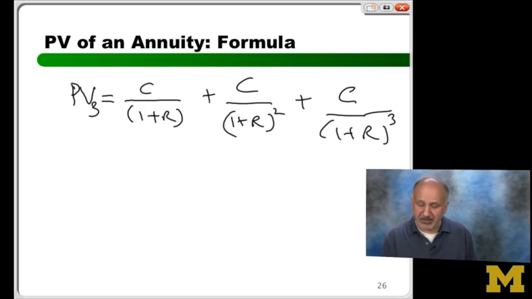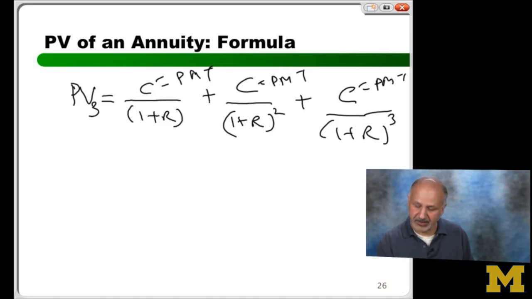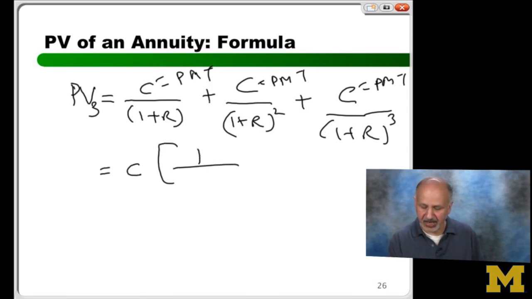Now remember, these PVs are not easy to do, right? So that's why I'll at some point use a calculator. And remember, I can replace this by PMT in my head. In textbooks, we don't use PMTs, we say C because C is a generic word for cash. The other thing is C's are fixed, and that's because of the nature of the beast we are dealing with right now. Okay? Now let me show you that actually I can take C out.